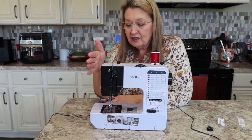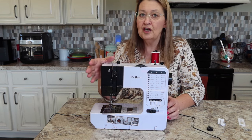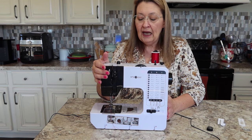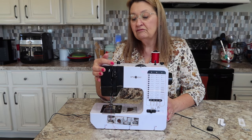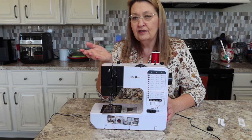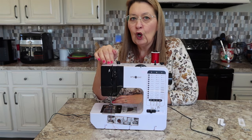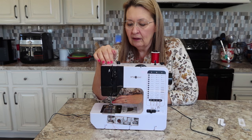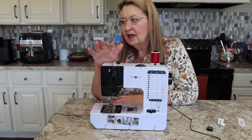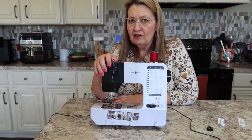Just beware that when it is plugged in, it's on. Even if the light is not on, the machine will still sew, especially if you hit this toggle switch over here. I mean, I don't think it's a bad machine for the money. You have to understand, what if you sewed, all right, there's 52 weeks in a year. If you sewed on this for 1 hour a week, that would be about $1 per time. So, you know, cost-wise, it's not all that bad. I think it's a pretty fair machine to learn on.